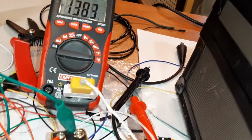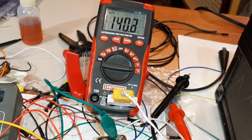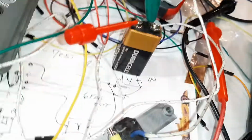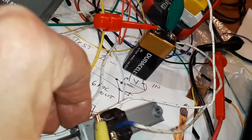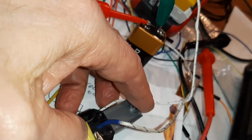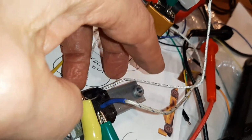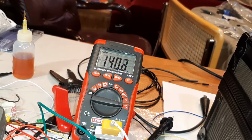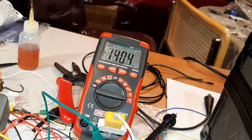Oh, it's warm to touch, but it's not like, oh my God, 140. Wow. See, that's the rub. That is the rub. I don't see any damaging thing. It's the 200, you know, the 180. Look at that, 140. Yeah, 140. You know, 140 is about my limit of my plastic.